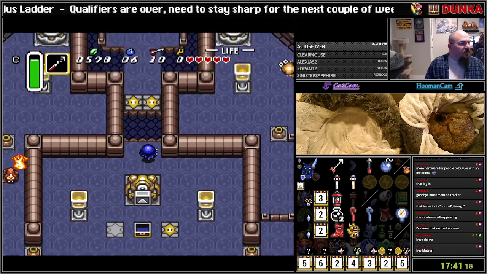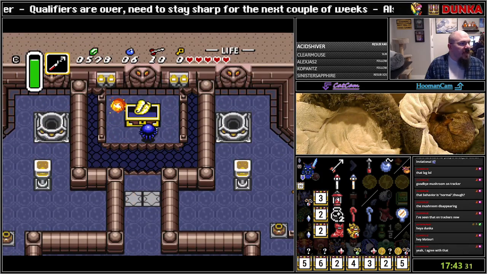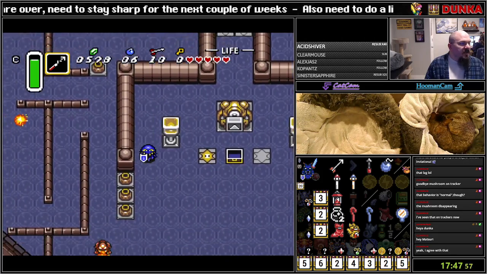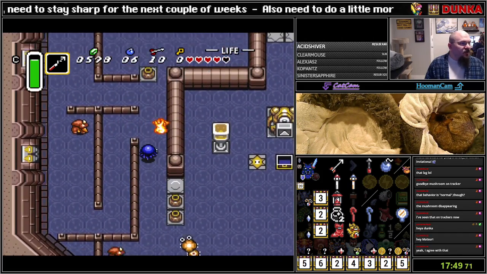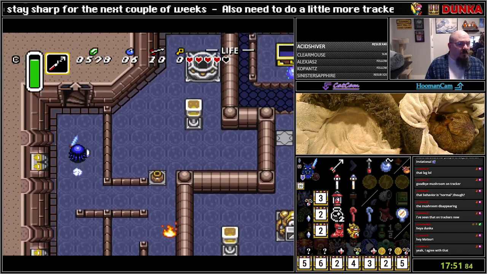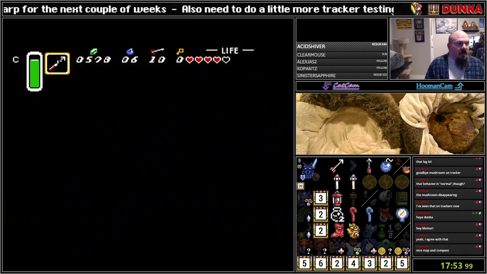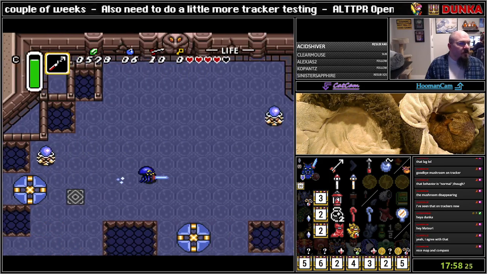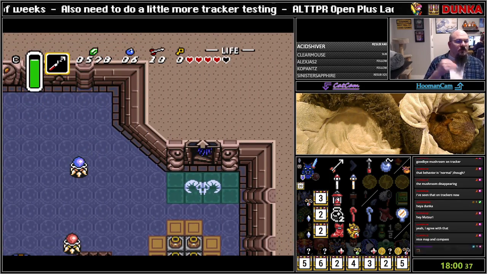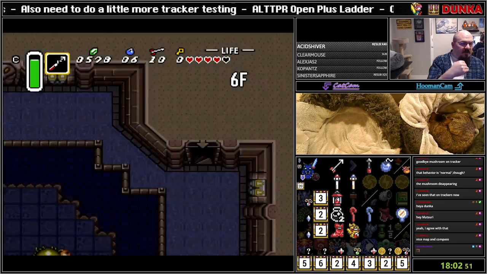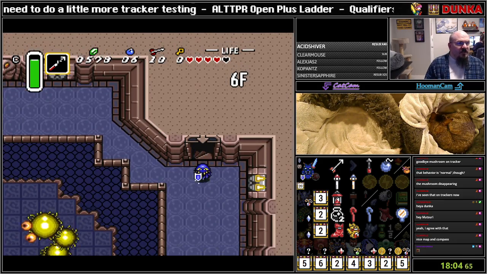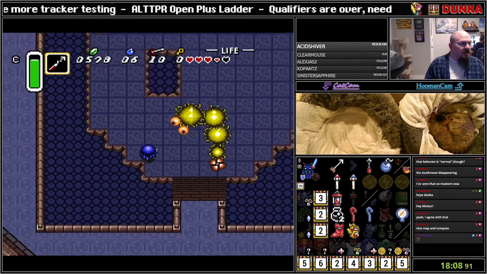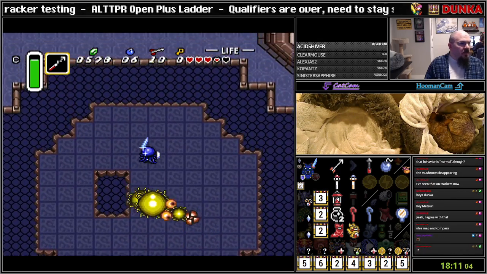So, the problem is that if I had tracking on here, it would pick it up. If I had like key tracking on, it would pick this up. When you pick up a key outside in key sanity mode, the memory location for keys... hey, Sapphire! The memory location for keys doesn't know if it's a key inside a dungeon or a key outside of the dungeon.